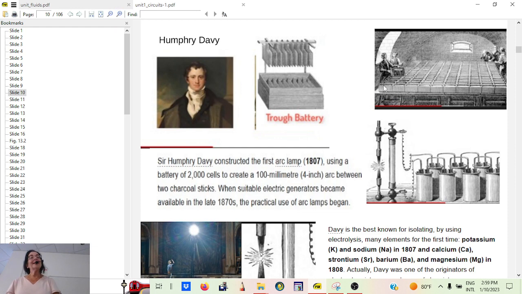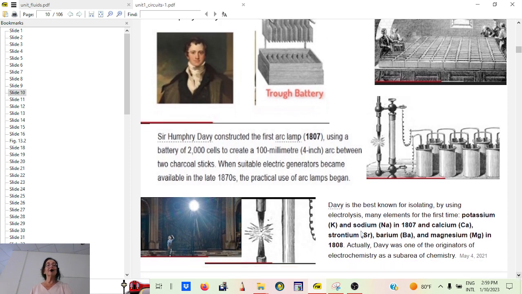So anyway, at the time, he got the idea to connect all those batteries in series, 1,000 of them, like 2,000 of them. So he got a huge voltage. And he used the voltage to do something that you learn in chemistry called electrolysis. So, for example, you take water and a battery. The electrode goes into the water, so plus and minus. What's going to happen to the water?